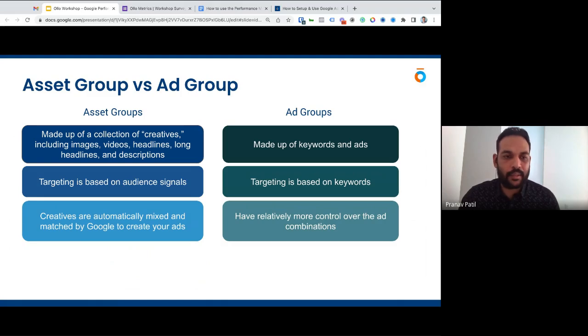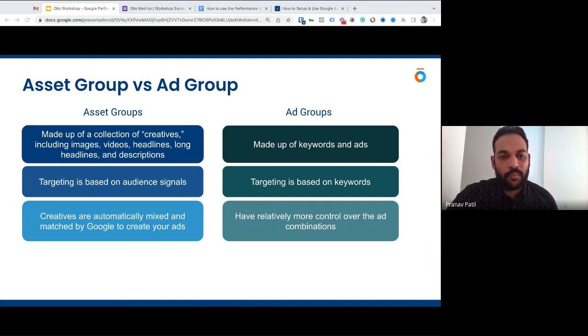Another is that all the creatives that you would be providing in the asset groups would be mixed and matched by Google in order to create the best possible combination that works. That is the reason we always recommend you create separate asset groups for different audiences. So you don't want to combine your men's formal shoes with women's sports shoes creatives. Otherwise, it can combine those different mixtures. So it is important to keep your different audiences separate.